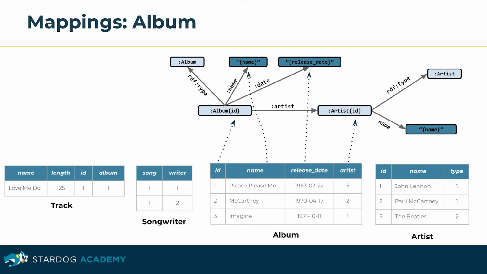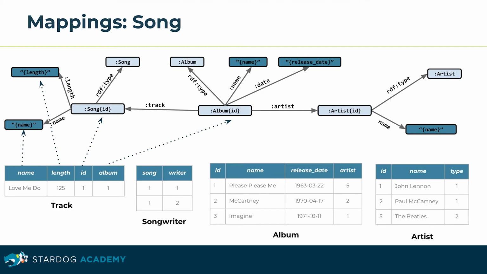And so you could view this as just a natural join across the tables where we're using the identifiers as the means to express that within the graph. Moving on to the left, we have the track table. We are going to do the same thing. Here we have a song. It's going to be templated out and pick an identifier for the graph. We have our fixed types and classifications that were added, and a couple of columns that will be represented as literals. And then we also have a foreign key over to album.